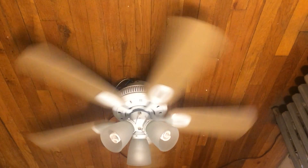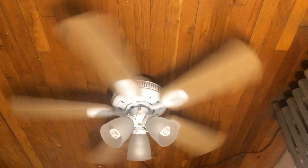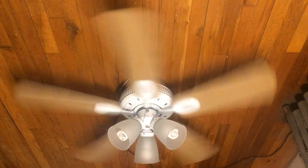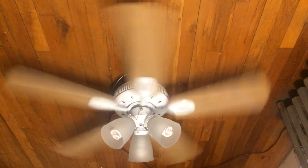This fan moves a pretty good amount of air on low speed. This is definitely just as good as the Coastal Breeze, maybe even better. It's really not a disappointment — it's actually quite impressive. I got some allergies since they're redoing the bathroom ceiling and there's some dust around here. Has a good low speed — it's a little bit fast, but it is a 42 inch fan, so it's understandable.